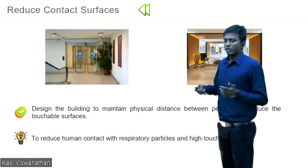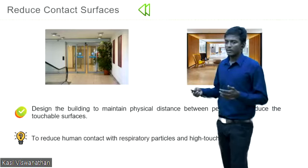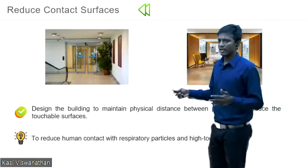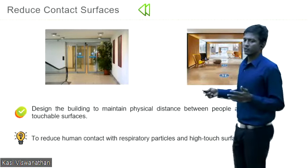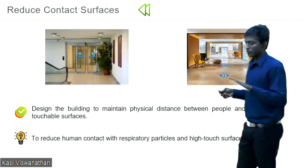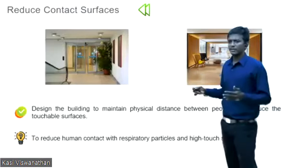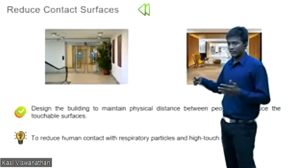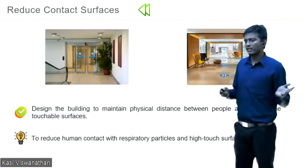I mean, we need to design our project with strategies which encourage people to maintain distance among them. And we need to make every amenity, I mean the entryway doors, water dispenser, soap dispenser, hand dryers, everything which we need to touch, hands-free. It will help to manage the pandemic which we have been facing for the last 3 years, as you may know.